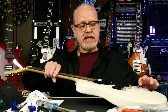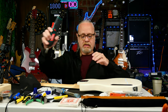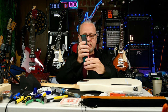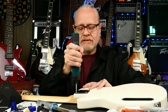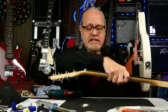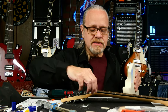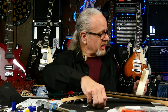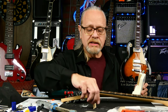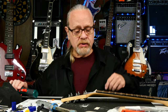Okay, for ease, I'm going to take the neck off and work with it. With the neck off, it's just going to be a whole bunch easier that way. Okay, neck is off. We're going to put that aside. Oh, it was shimmed. That's probably from the factory. It's a little piece of plywood or a little piece of veneer. So we'll remember that. We'll check it before we put it back together. If it needs a new shim, we'll put a new shim in.